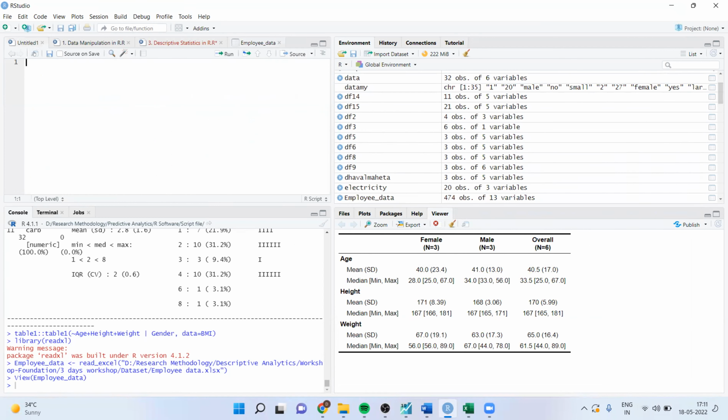Now, go into the new script file. What is the first thing you will do now?